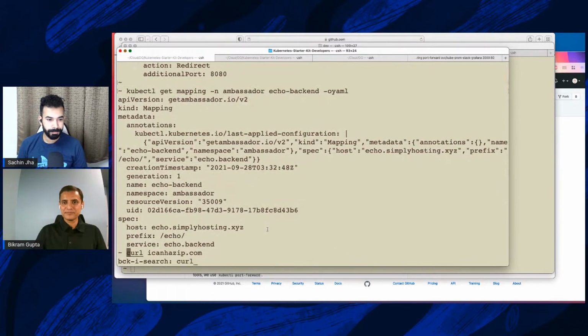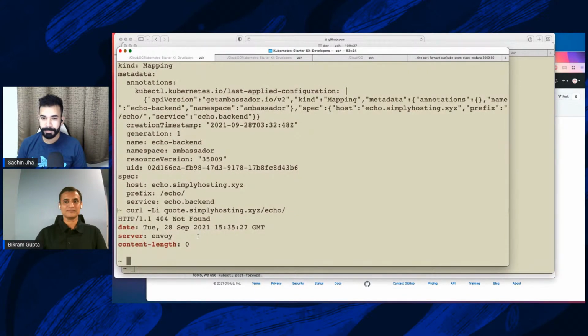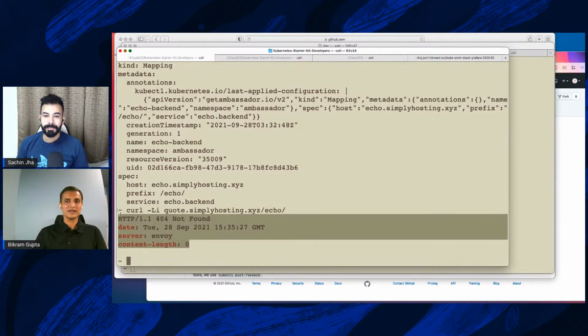Instead of this, let me use the quote service. So I'm trying to see if I can basically use the quote service to access this prefix. So you can have 10 different applications, but in the mapping resource, you can explicitly state what prefix or what API endpoint belongs to which host. That's again quite elegant.